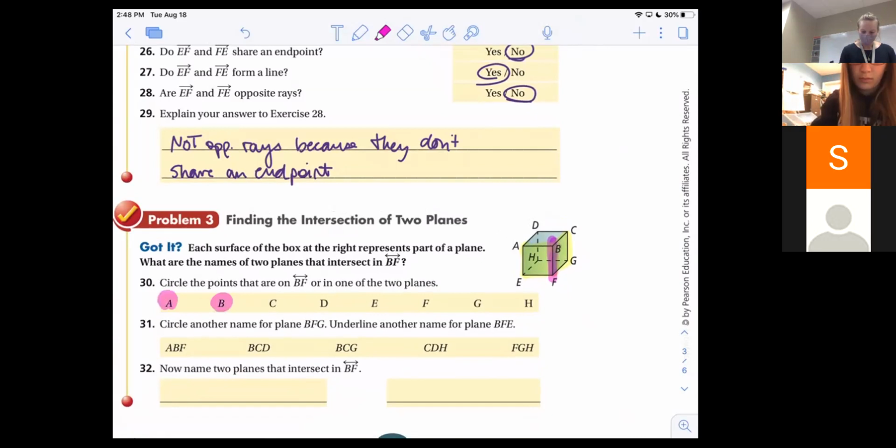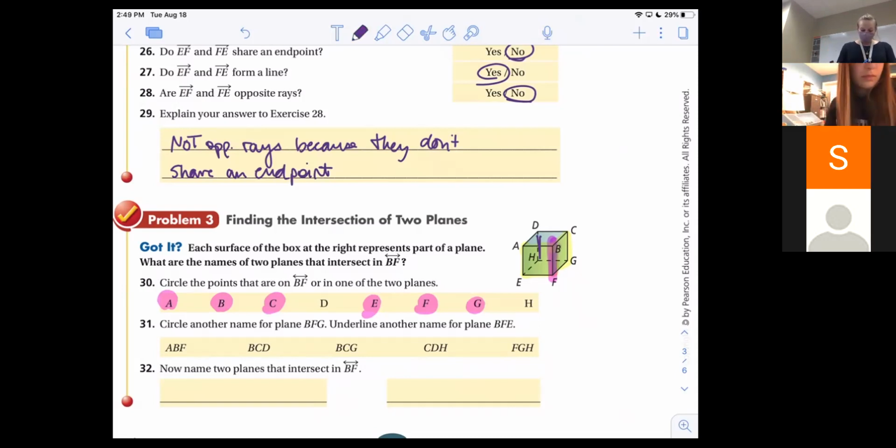Yep. F, what else? C, E, G. Anything else? No. The only letters we can't use are D and H on the opposite side. If you think of this tissue box, BF is this side right here, and then DH is this side over here. These guys, Cooper, kind of like you foreshadowed, they're parallel, and so they're never going to touch. And the two planes right here that touch BF are never going to touch DH. So awesome. So we can use any letter except for D and H.